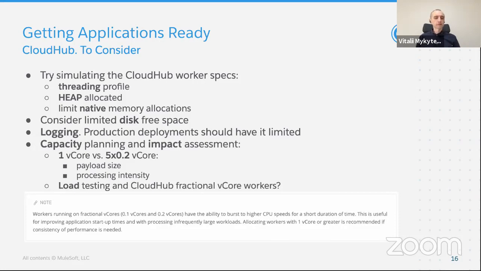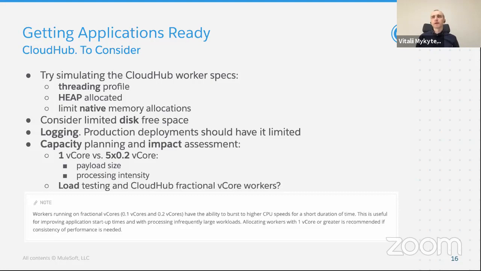That's where, for example, if you have large payloads with a lower rate, probably by testing and load testing, it's better to deploy to 1 vCore worker and be happy with this solution. But if you have small payloads with some simple data transformation, which does not consume too much CPU, but the rate of those messages is high, having the same money spent on workers, you would have much better throughput using 0.2 vCore workers as a rule of thumb.